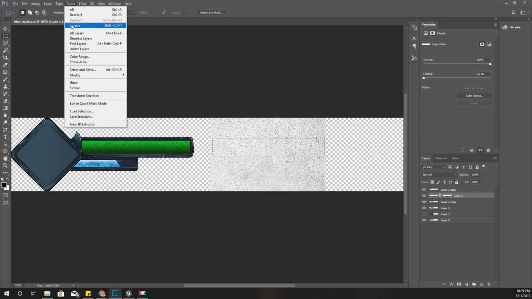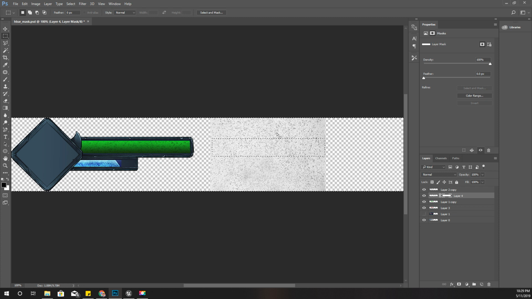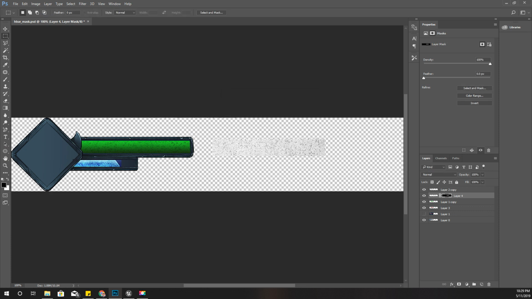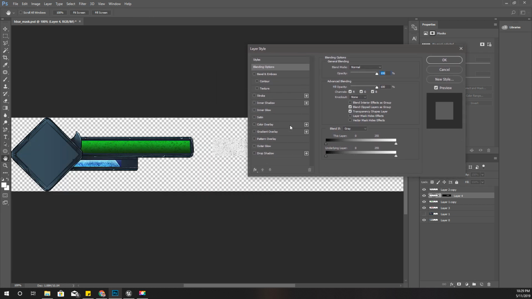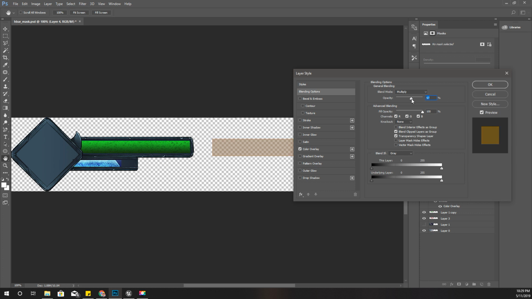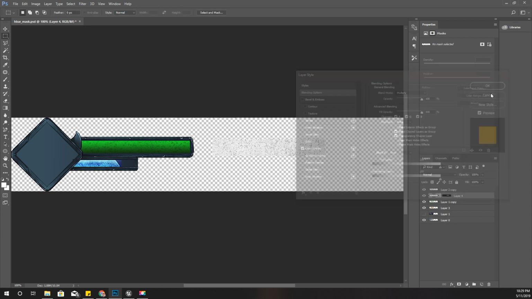I'm not a Photoshop expert, but I'll just show you the way I'm doing this. And shift F5 and fill this selected area with black. Now you have only this area, and then let's add a color overlay with the multiply option. No, that's not the way.